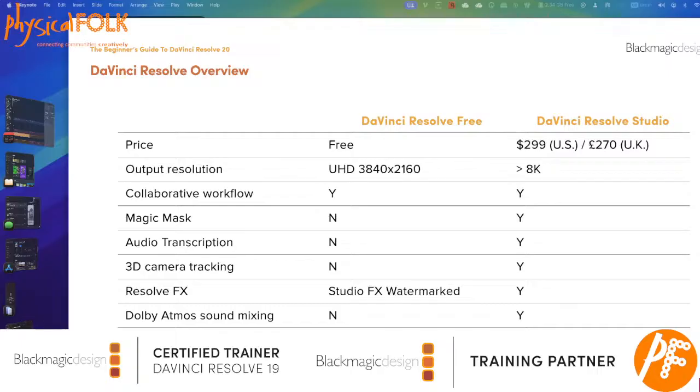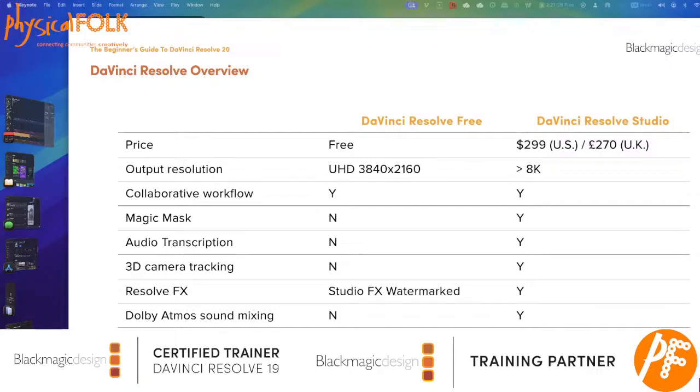So the other question that likely is to come up is, and this can happen with some other software, where, okay, well, I did stuff in the free version, but I can't move it across to the professional version. And that's not true with Resolve. So you can start with the free version, use it, and then when you pay for the studio version, all your free projects and all your free video edits and stuff will open up completely intact. You don't have to convert it across or worry about losing your work. And those studio FX that have watermarks on, it will just remove the watermarks.